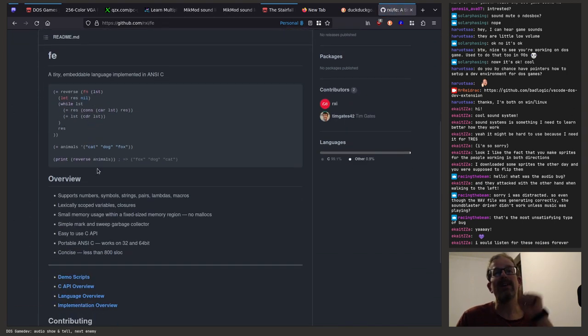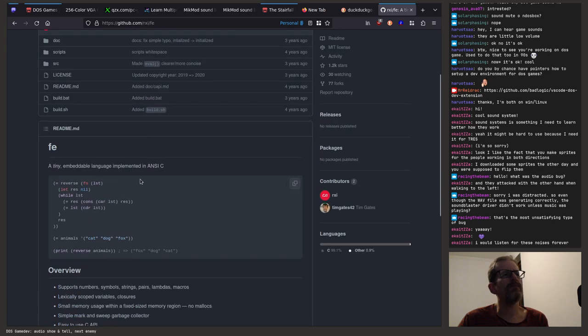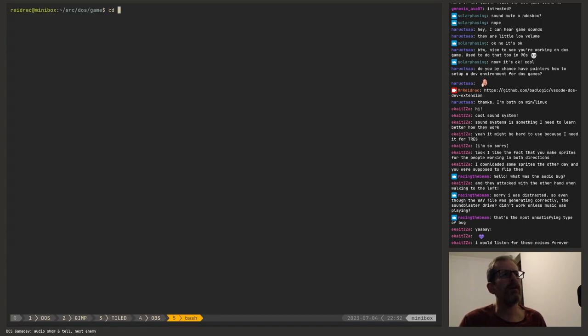It's a super tiny Lisp-like language. It's really cool. You can integrate it with C brilliantly. You can use it for whatever, like configuration management, scripting language. It's really cool. I'm using it a little bit here.